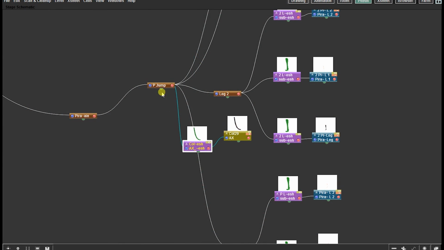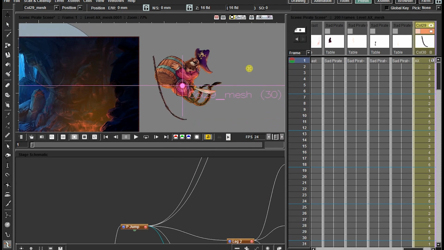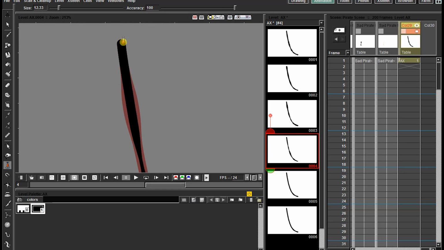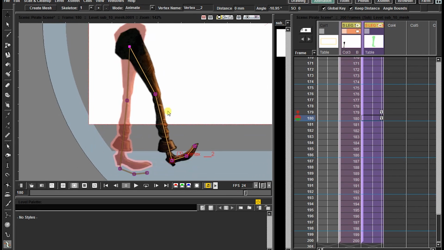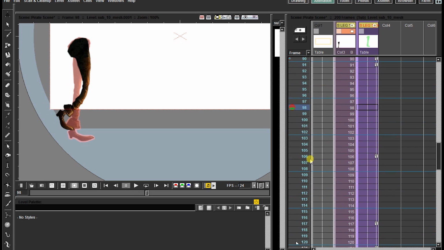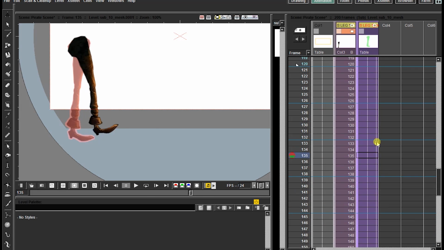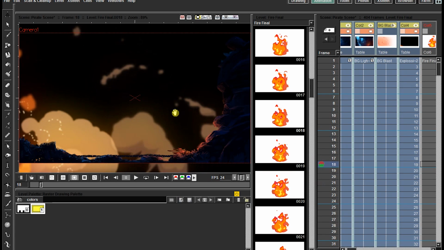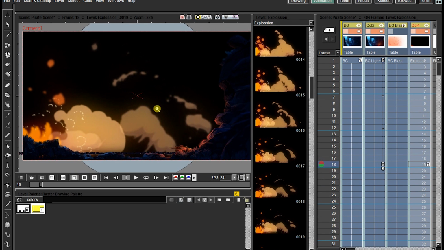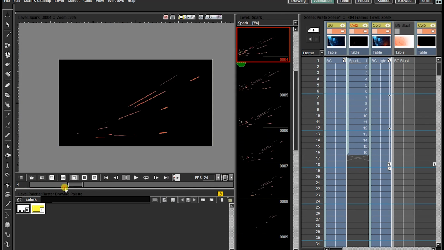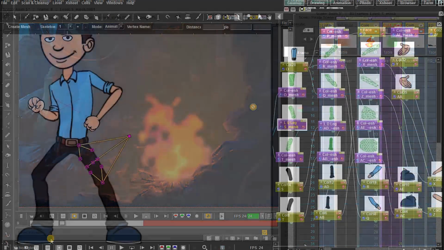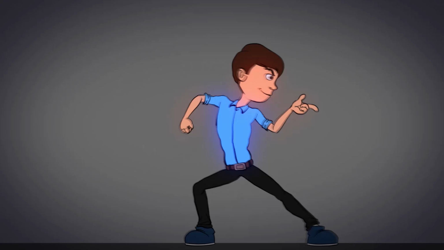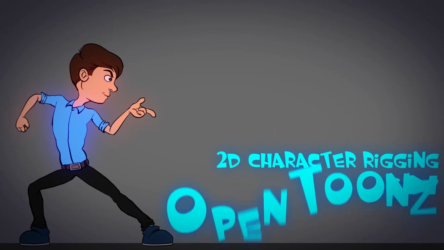This tutorial is not about the basics of OpenToonz like how to use each and every tool. You've got to know the basics before following this tutorial. By the way, this tutorial is not about learning frame by frame animations. I think you're gonna get a lot of those things on YouTube. So that's why I'm gonna use pre-built smoke and fire animations and I'm gonna import them into our project while animating. And if you want to learn detailed character rigging inside of OpenToonz, watch my previous tutorial, character rigging in OpenToonz.